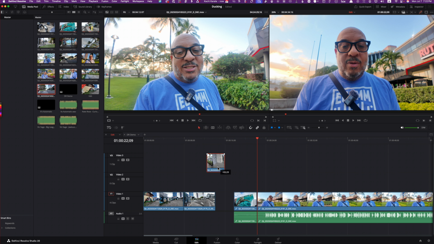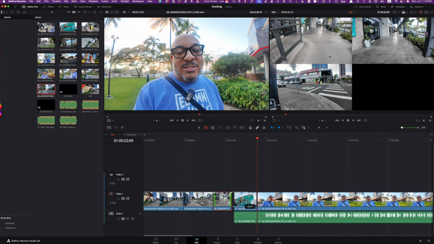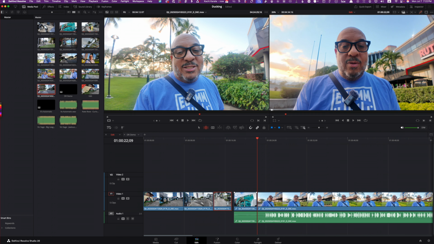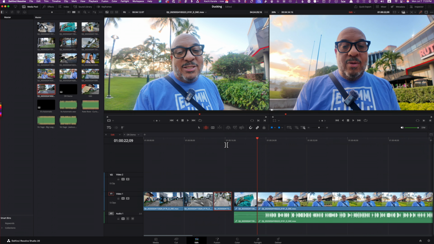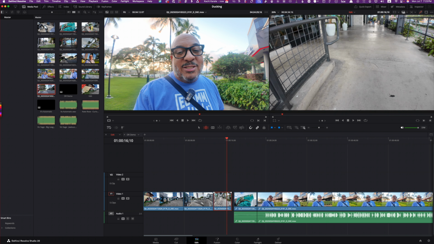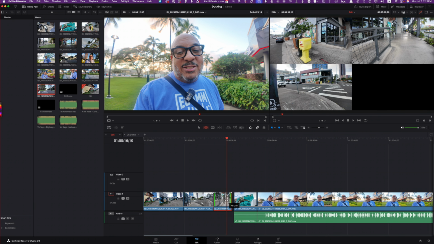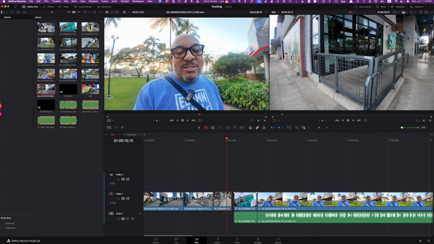So that's totally different behavior than this other mode here, which is the trim mode, which allows me to slip in here, right? So now I'm moving the clip. And remember, while you're slipping in here, you can see it in the quad viewer at the top. So if I put this cursor here and I move this, you can see the upper left is the in point, the upper right is the out point. The bottom one is not moving because nothing is changing right there. And the reason why the other one is blank is because I have a gap.